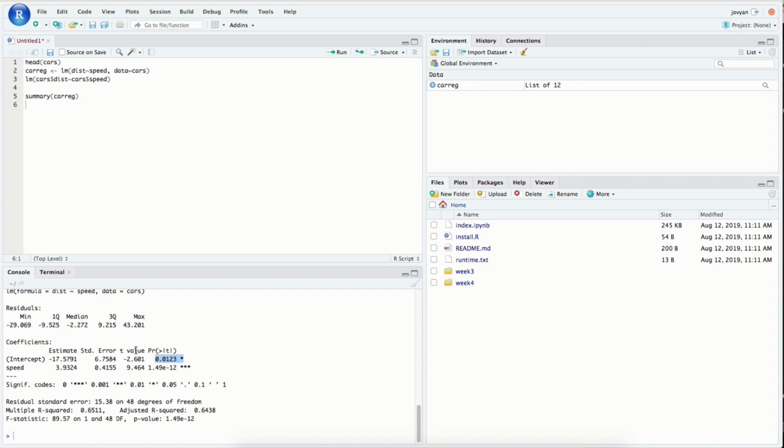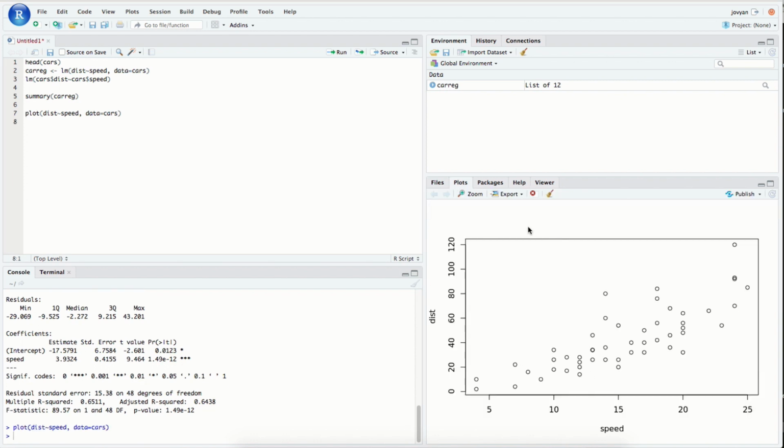Now let's talk about how to graph this. We can do a really, really simple graph if we want to. Remember, we didn't use ggplot the first scatterplot we did. We did a very simple scatterplot. And so we could do distance versus speed, data equals cars, and we could plot that. And now you can see we've got that really basic plot there. We haven't colored anything funny. Maybe we don't need to.